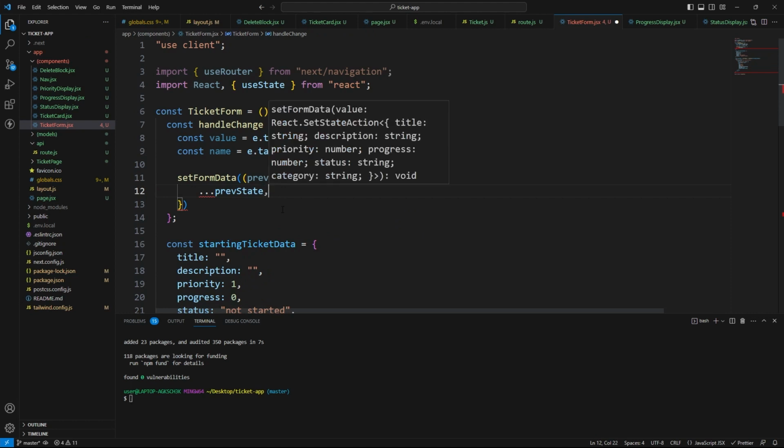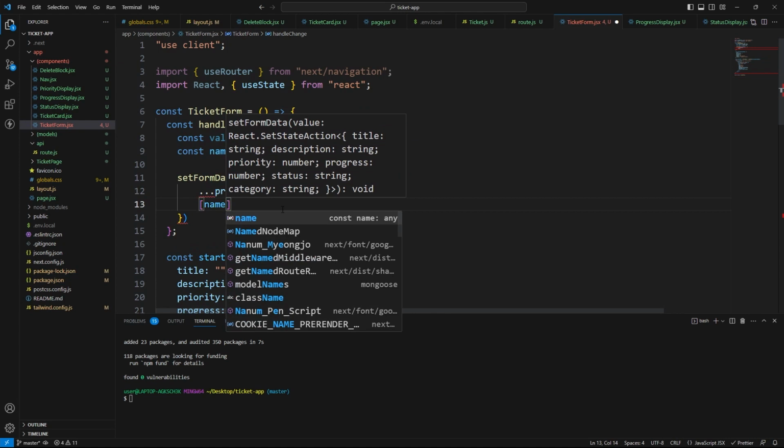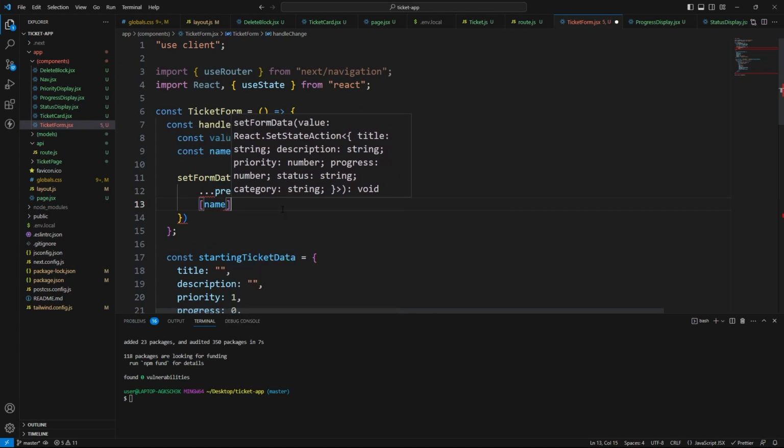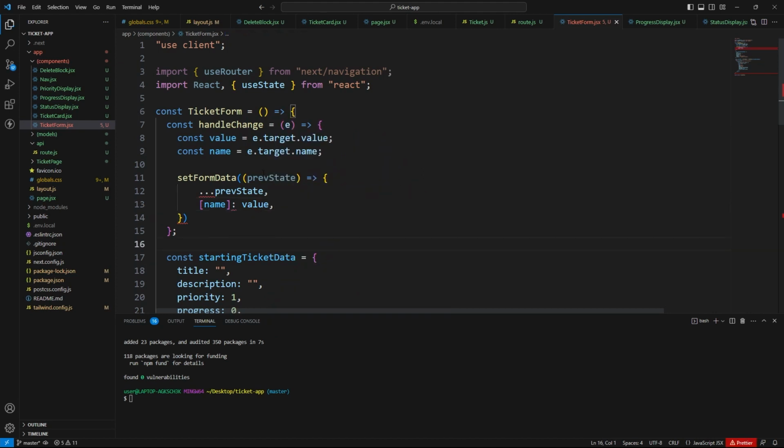We're going to use everything from the previous state, and then we're just going to overwrite the one thing that we wanted to change. So we're going to do name and set that equal to value. And I'm getting these from above here. Need another parenthesis here so it gets returned. And that means another parenthesis here. There we go. So this is going to update our state with our handleChange.